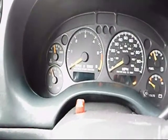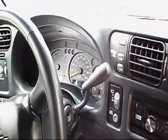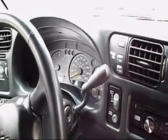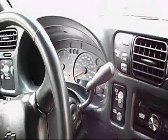It's off right now. The only thing I also have to do is we're going to do a fuel pump and sending unit on this. The fuel pump sounds pretty rough on here. It's really whining, high-pitched whining. Almost like a gurgling, whining sound. Even when there's a lot of fuel in it, it sounds like that.